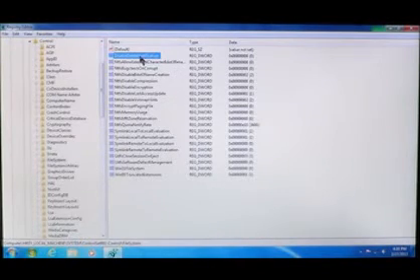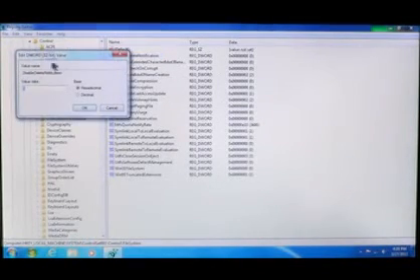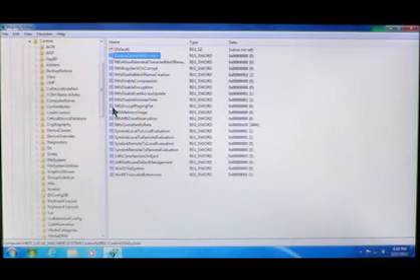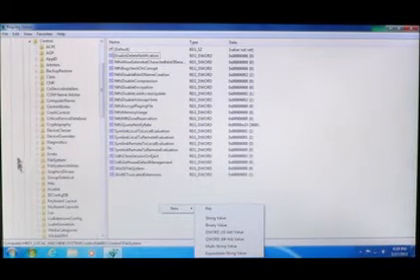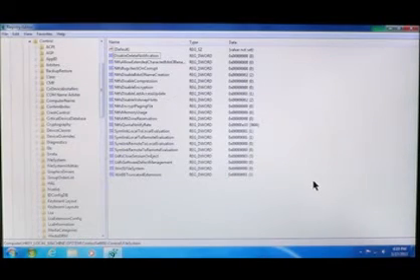Now, all you have to do is double click it. It will bring it up, and then you can change your value. And then choose OK. Well, I don't want to change it, but that's how you do this. You can right click, choose New, and you can choose a key, which brings it out here. You can do string values, binary values, DWORDs, which I've done a lot of, because some of these aren't listed. And then you can choose what you're going to create. And basically, that's all there is to the registry.